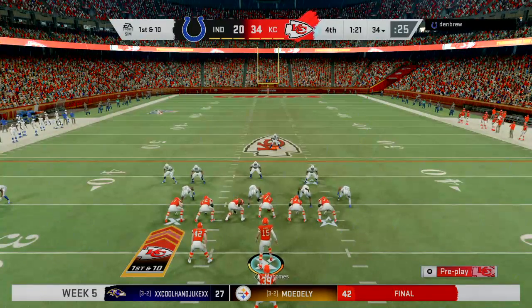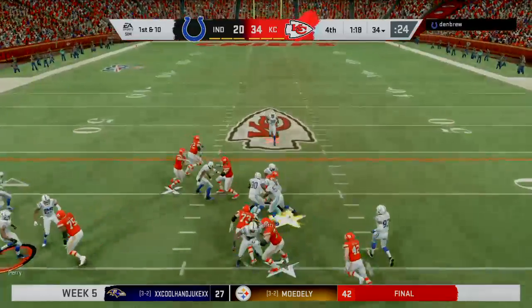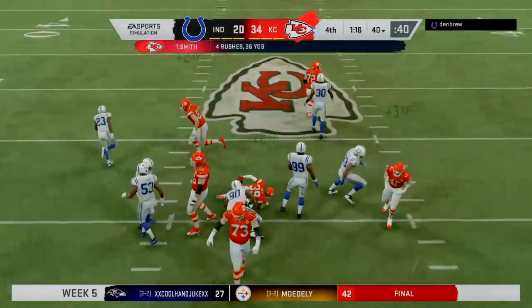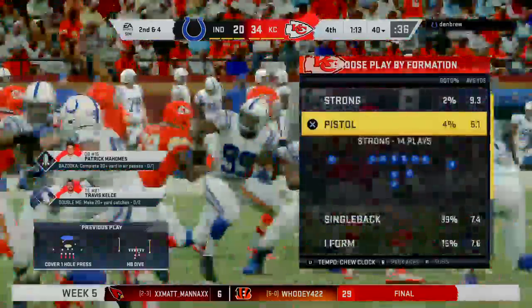From the 34 now, here's 1st and 10. They begin with a run by Smith. And he'll get this up to about the 40. It's a 6-yard pickup, and it gets him to 2nd and 4.